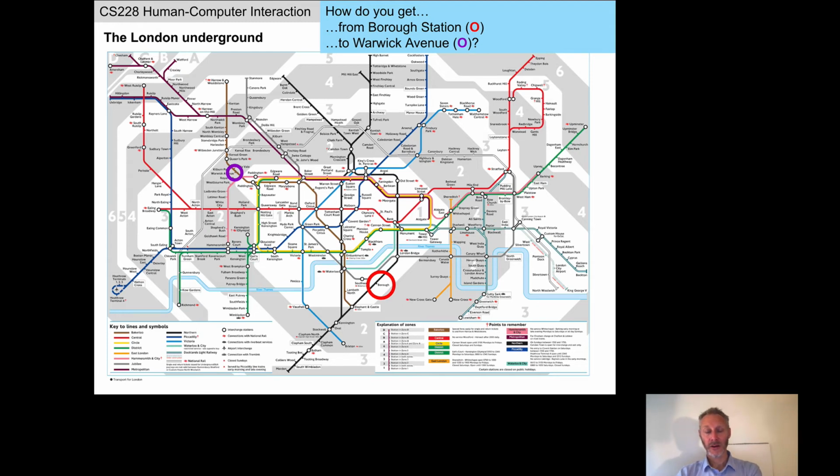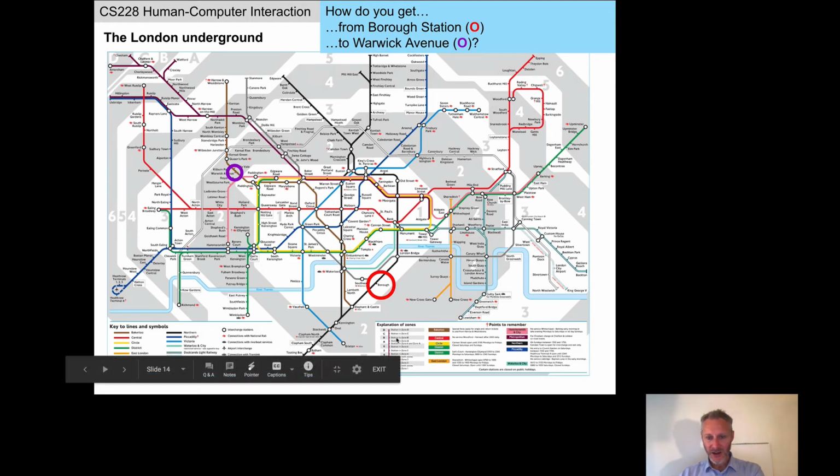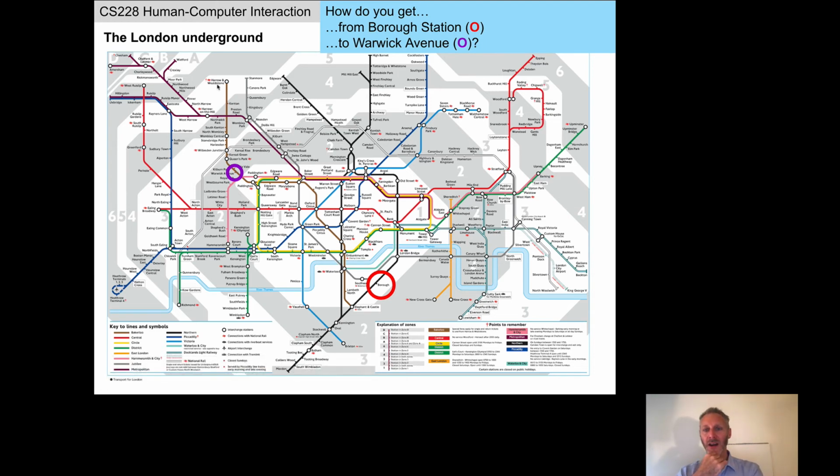The most important thing is, again, minimizing the number of switches. But in a complicated network like this, that is not the only thing that a commuter or a traveler is trying to optimize as they travel. It may be hard to read, but in the legend down here, it's mentioning zones A, B, and C, zone 1, 2, 3 through 6. So you'll see zone 1 in the center here, surrounded by zone 2, 3, 4, 5, 6, and then A, B, C out here. Minimizing cost, absolutely.